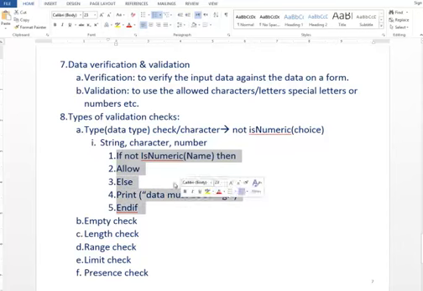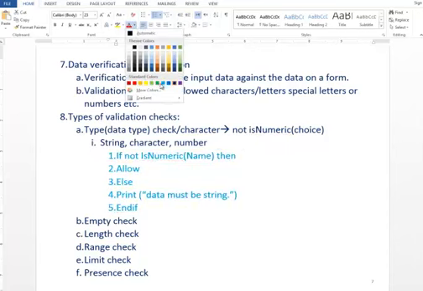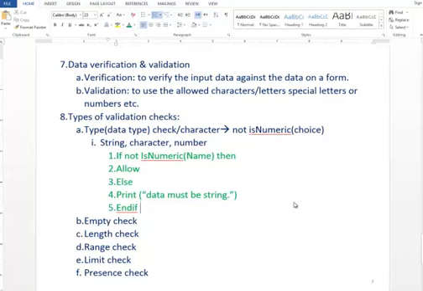If not is numeric name, that means whatever you type in the name field is not numeric. If I remove this, then it is correct. If is numeric, name field, that means if any character it finds in the name field is a number, then not allowed. Else print data must be string.